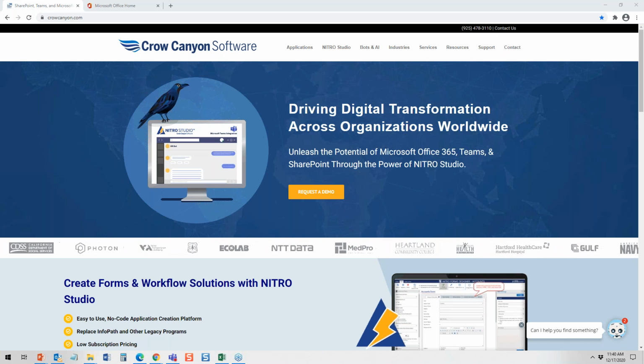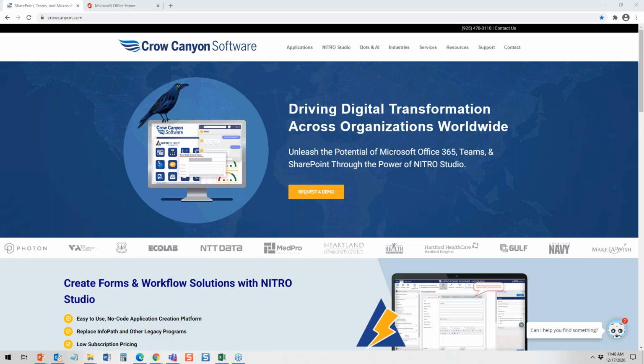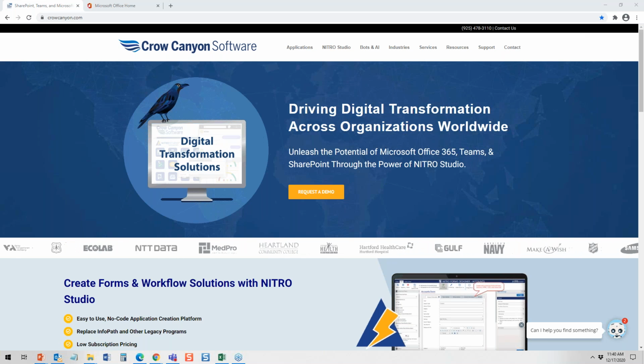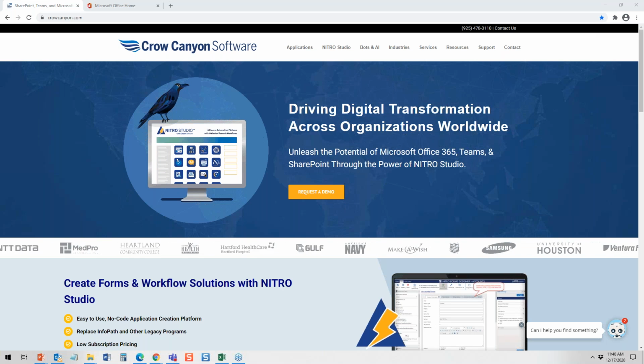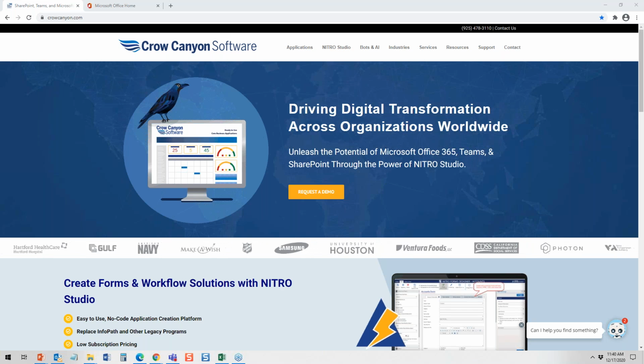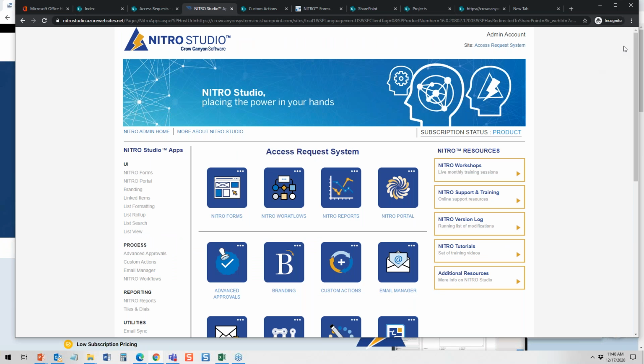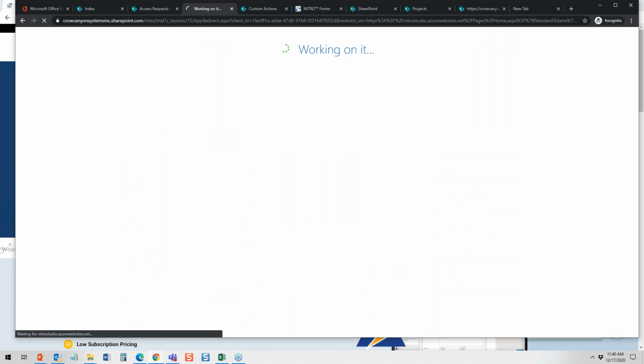And then about transferring from NITRO Studio on-prem to Office 365. We can talk about it because it depends on what you're transferring. Does it include the forms? There's a conversation to have about how exactly that's done. But since someone asked about NITRO Studio in a little more detail, this is the studio. It's installed. There's also an admin home at site collection level. You're going to see all the sites that have been activated, and you can decide whether or not to activate a site with NITRO Studio in it.